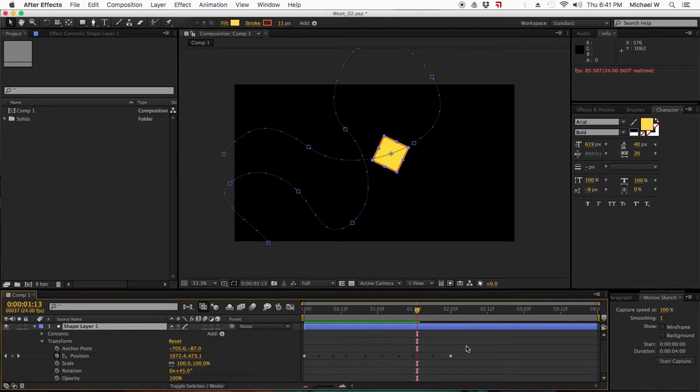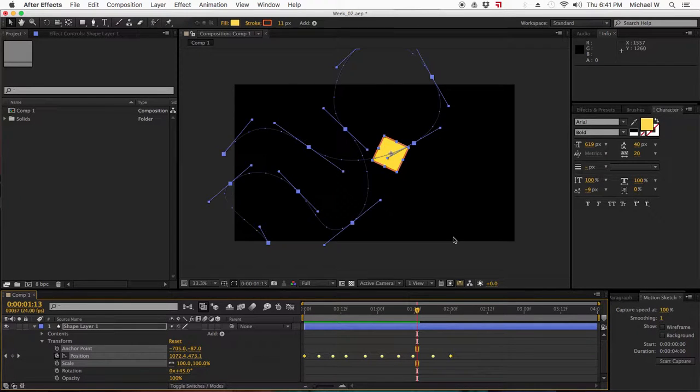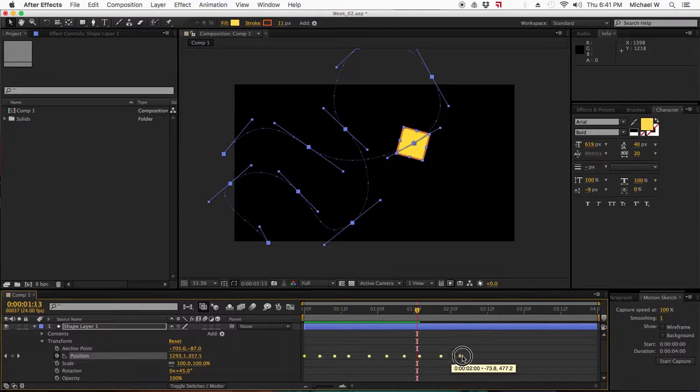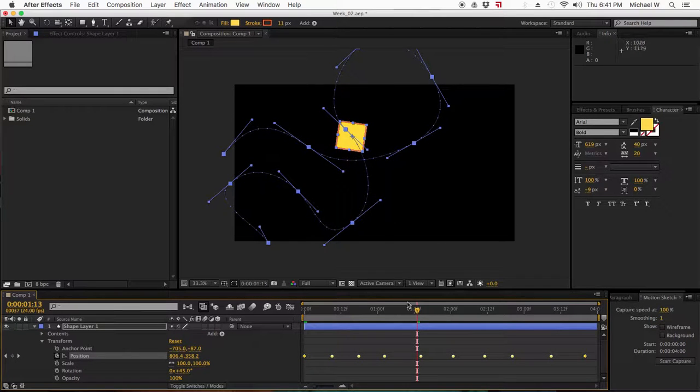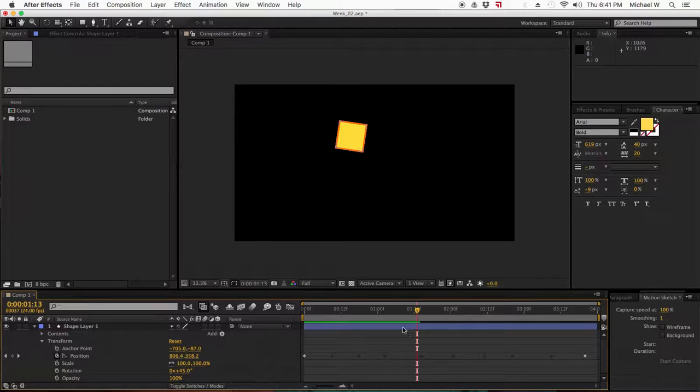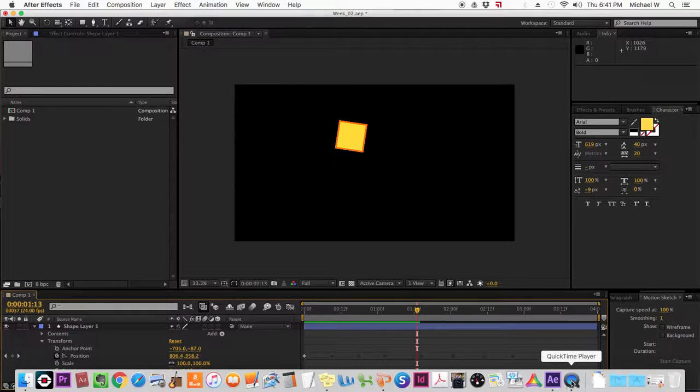And then the other quick tip I gave last week, if you select all your keyframes, and if this is moving too fast and you want to slow it down, hold down the option key, click on the last keyframe and drag. Now we're spreading all the keyframes apart and the motion's getting slower. So now it's going to move even slower through the animation. If that's what you want to do, that's a fast way to do it with all your keyframes selected. So that's the first path way of animating. I'm going to show you two more.